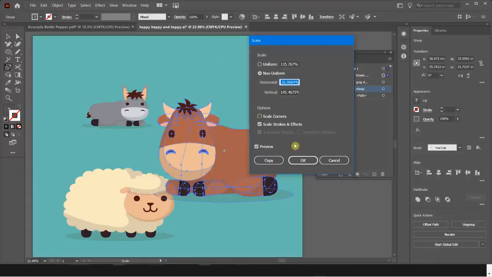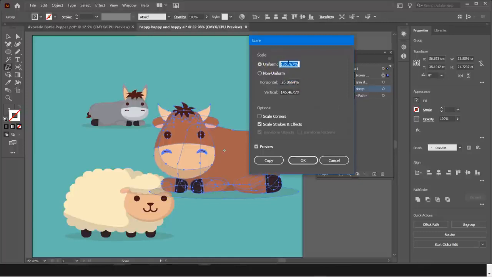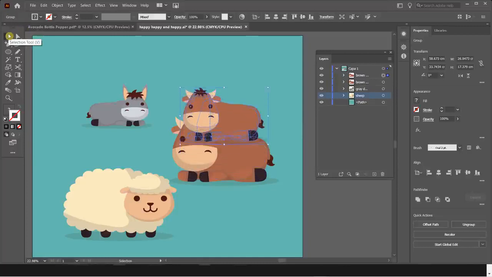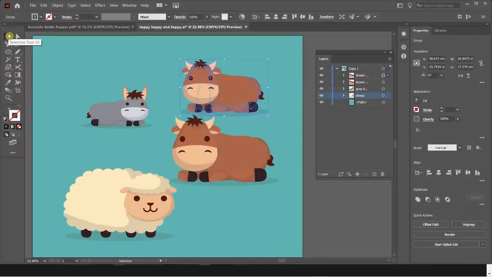Now, there's another really cool thing, and we get into this a little more in my advanced class: the ability to copy. So maybe you don't want to make any changes to this particular one, but you want a copy of it. Pretty neat. If I say uniform, and this time let's say 80%, and then I say copy, notice what that does. I now have a new one that's separated out from my other guy there.